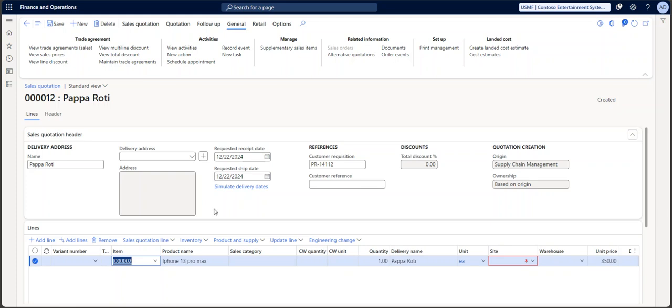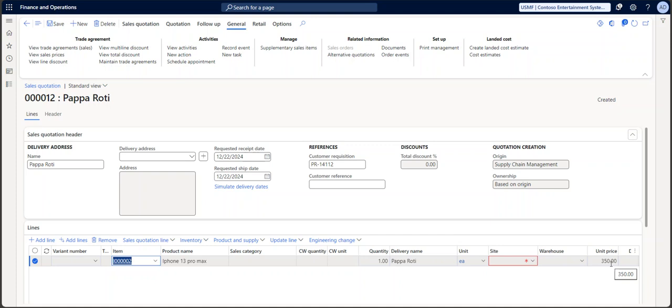So these are the items which I have added. Now you can see my unit price is populating by default. Where is it getting populated from? As I have updated the sales base price as 350, based on that my sales price got populated in my sales quotation, and the same thing will be updated in your sales order.